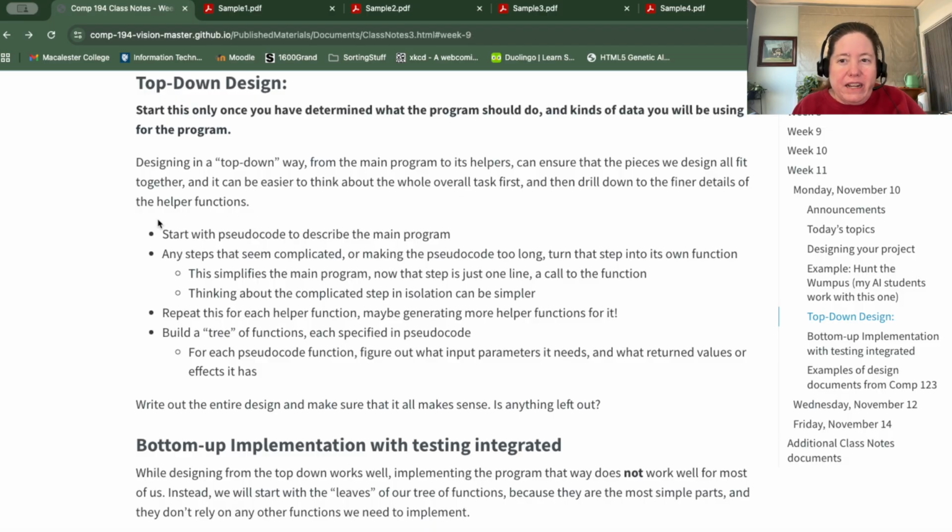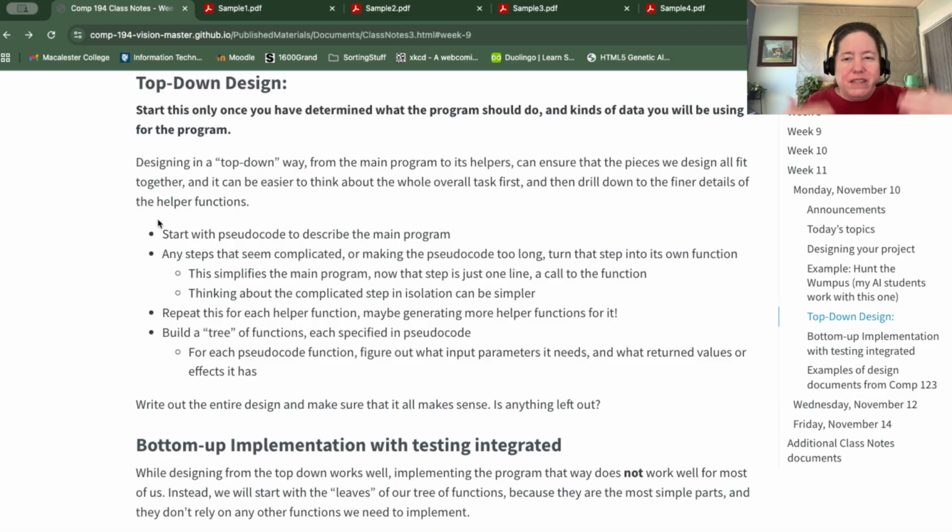That's going to be kind of complicated. The pits have to be generated randomly. We kind of don't want a pit and a Wumpus in the same place, or 2 pits generated in the same place. All of those details, at the high level, just make a game board. So we call a helper function in our main pseudocode that says make a game board, and then we let all those details go over into that helper function.